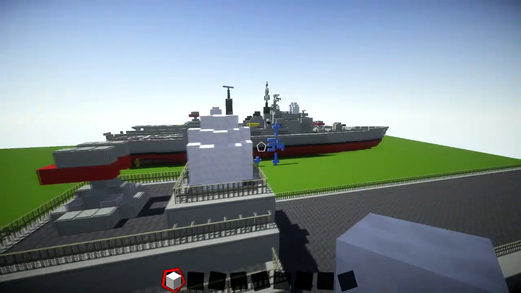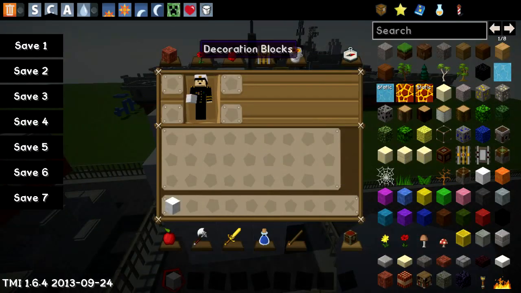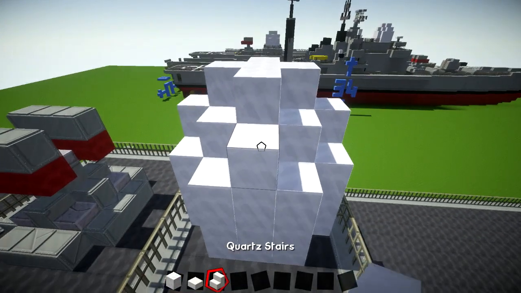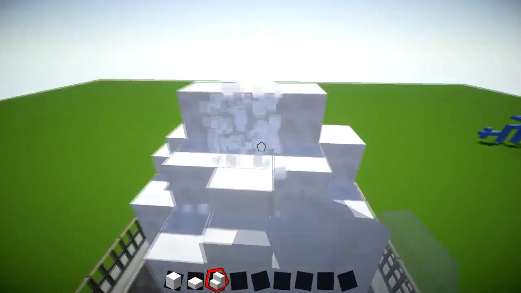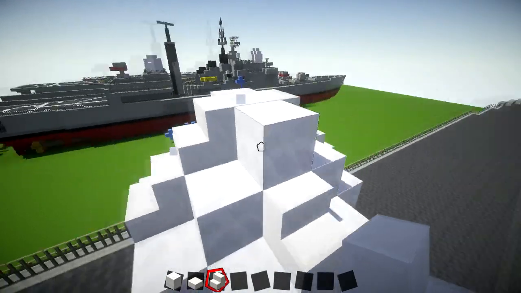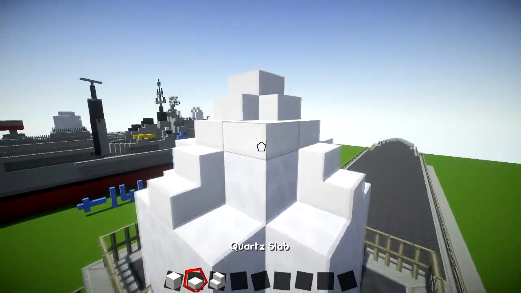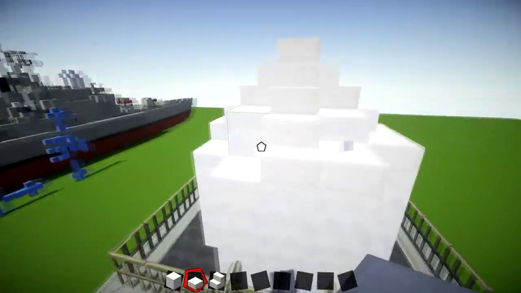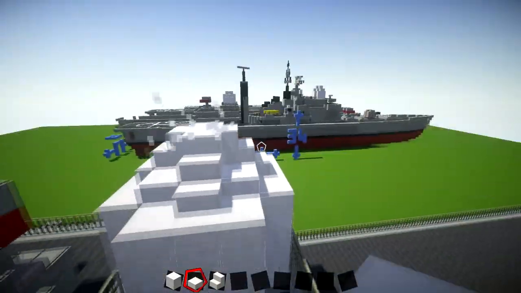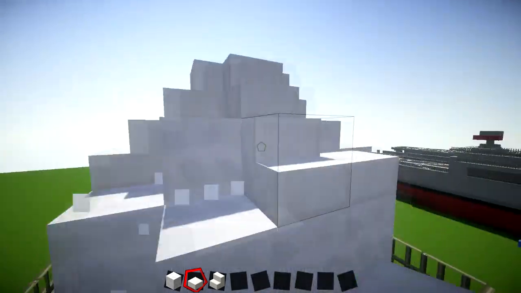I was thinking about smoothing it out earlier on, but this doesn't look too bad at all, if I'm honest. So, you could, if you wanted to, grab your quartz slabs and your quartz stairs and, for example, switch these ones out and these ones out. I might as well show you how to actually do this anyway. Like that, put one on the top. On these ones, you could put something like this, but on the sides, and maybe even take that off. I don't know, it depends. Sometimes it looks better, sometimes it doesn't.